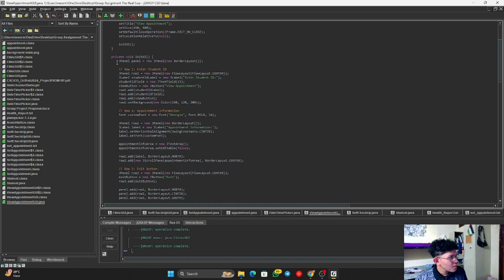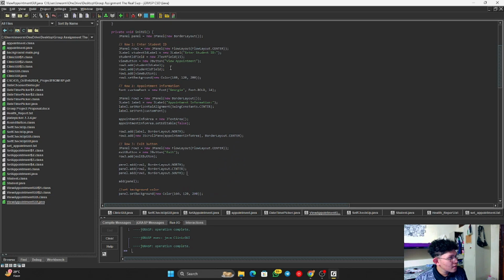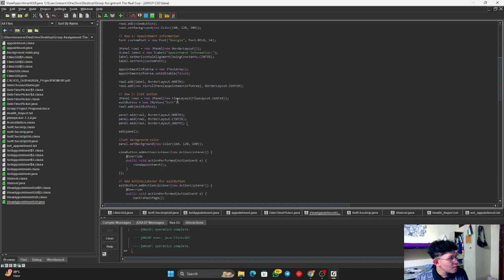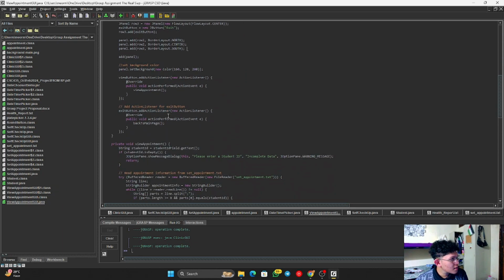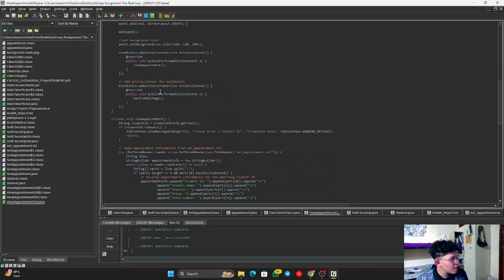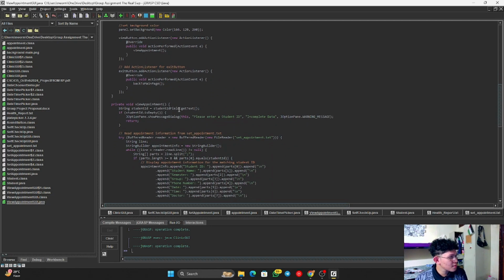From here, we create the GUI. It has Appointment, Enter Student ID, where the student will enter the ID in the student ID field. Next, appointment information, the JLabel and the exit button in brown color, and the action listener for the exit button.